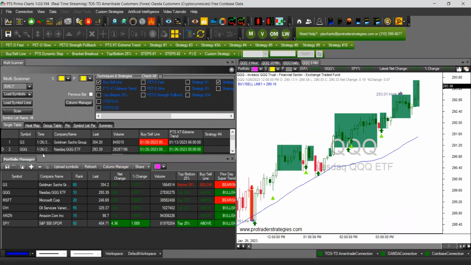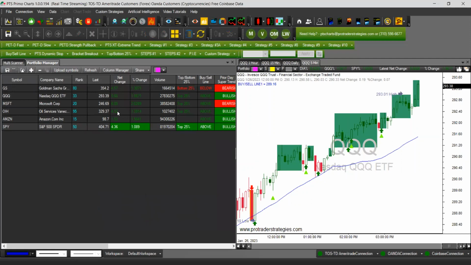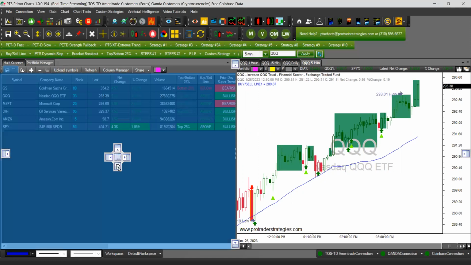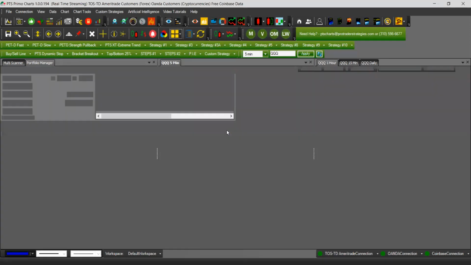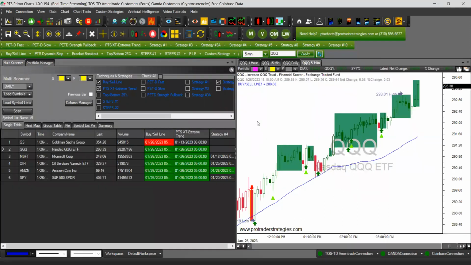So again, if I want to move this, I'm going to put it where it was before. I can do that. Sometimes you just want to move one chart to the left-hand side. You can do that by holding the mouse down and then you decide where you want to put this chart. Even you can do this and you see what happens. It's going to have like 3 sections, okay? So you can move around this even more besides the options that you're given here. And that's the first topic.